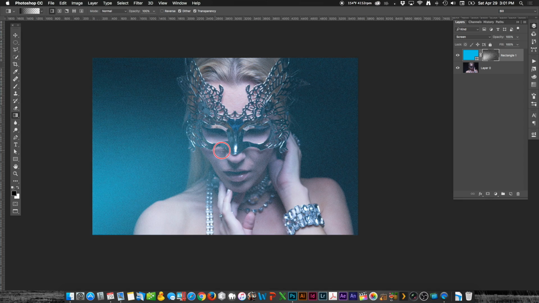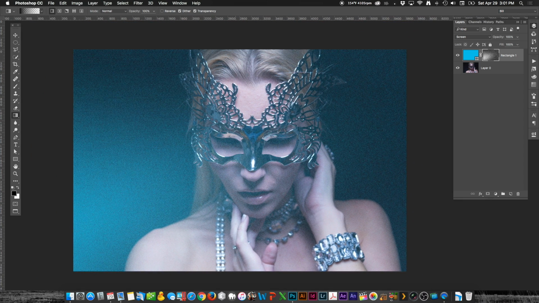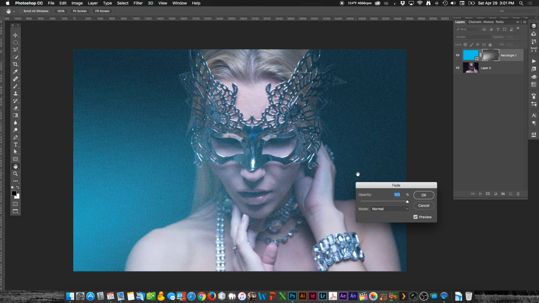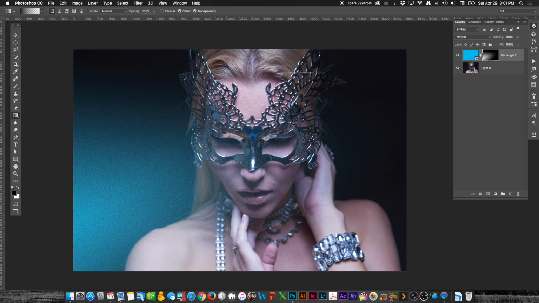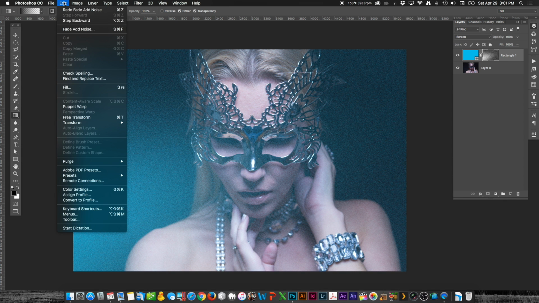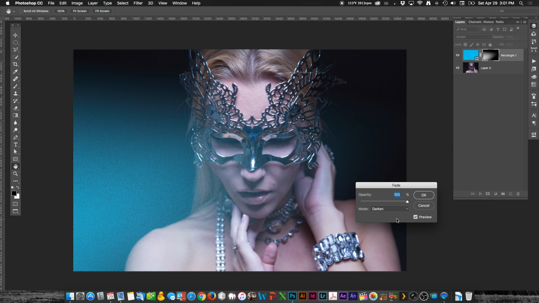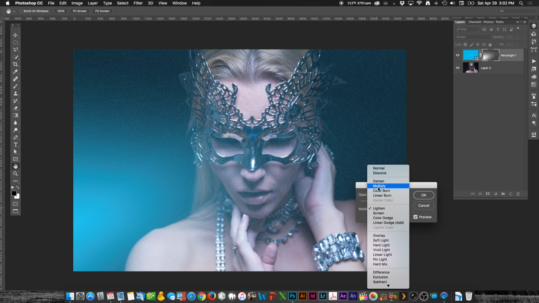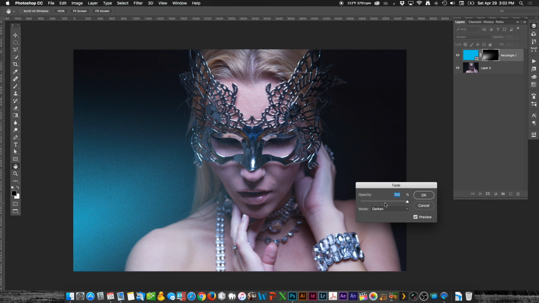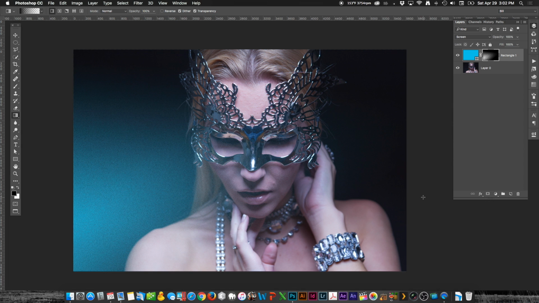So now you can very easily see that the noise is all over the whole thing. And now we're going to do Fade Add Noise, and I'm going to tell it to darken only. So now the noise is only darkening the light part. If I did an undo, and wanted to do the reverse, I'd put it on lighten mode. And now there's no noise over here in the white part of the mask, and all the noise is in the dark part of the mask. Multiply is a little bit like darken, but I just use darken.